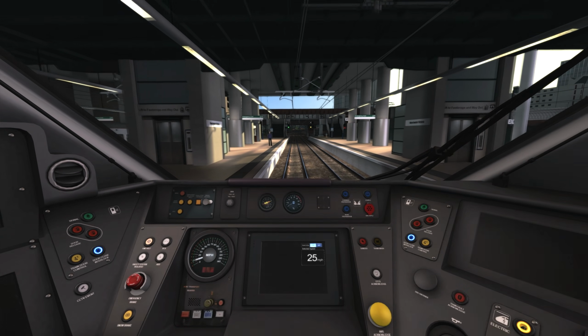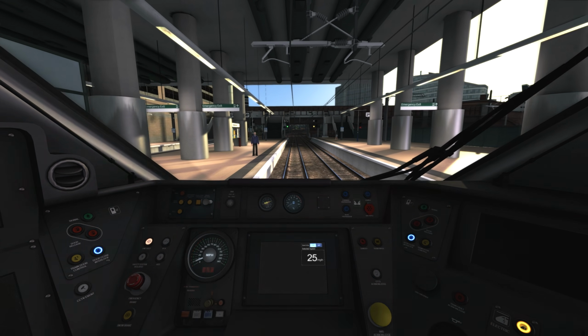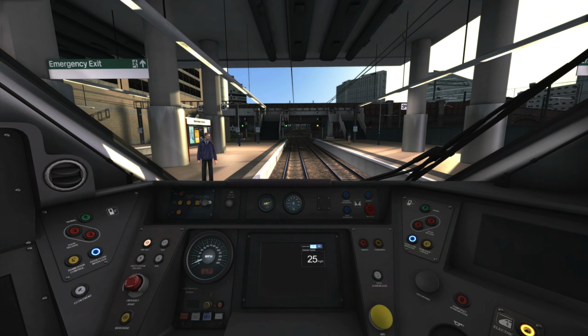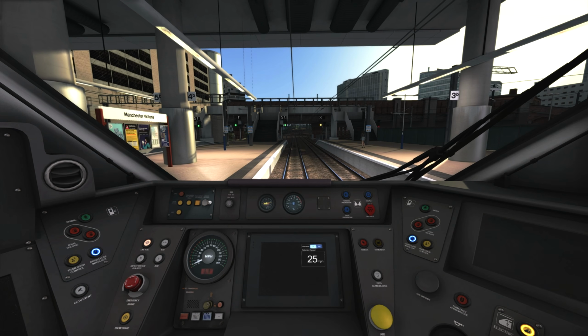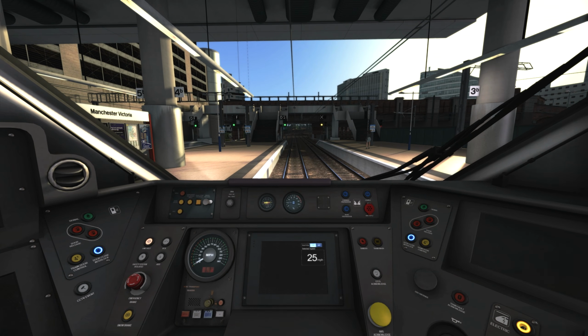So I'm just going to pull up a little bit further. You can now see the end of the roof coming up. I've just been using very minimal braking to bring us to a nice gentle stop here. And I think, although I could be wrong, that this is about the right place to stop. But yeah, please do let me know in the comments the exact stopping point if you know it. So here we are, arrival at Manchester Victoria.